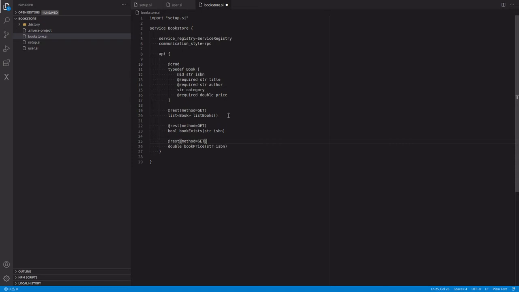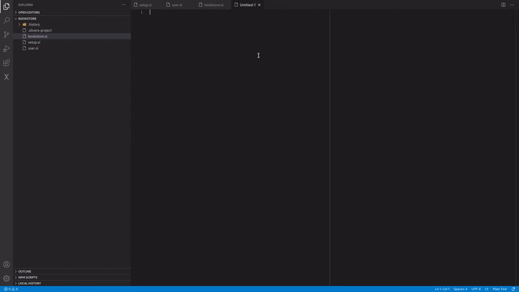Okay, so we defined our bookstore microservice, and now we're going to define an order microservice. The order microservice depends on user and bookstore, and we will see how. So let's import setup SI first, and let's define the order microservice.